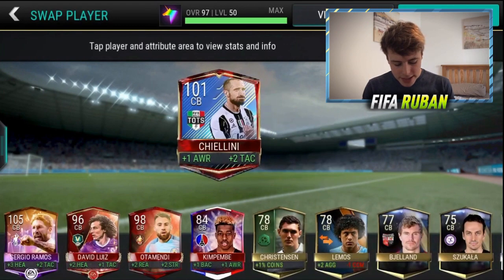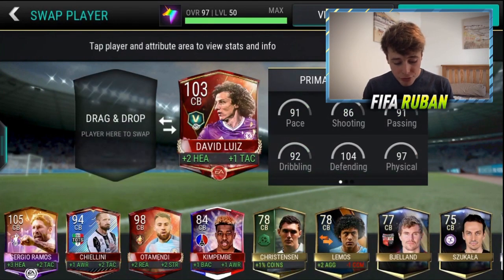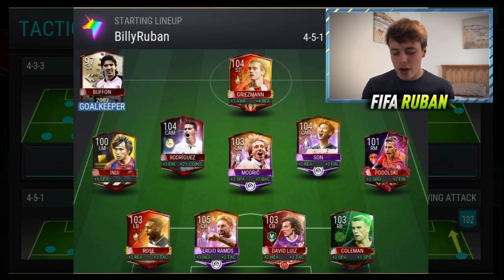And let's dump him straight on into the team instead of here. He goes to 103 overall. Really, really nice stats. I'm going to leave him in for the gameplay to see how he lasts. So this is how the team is looking at the minute.